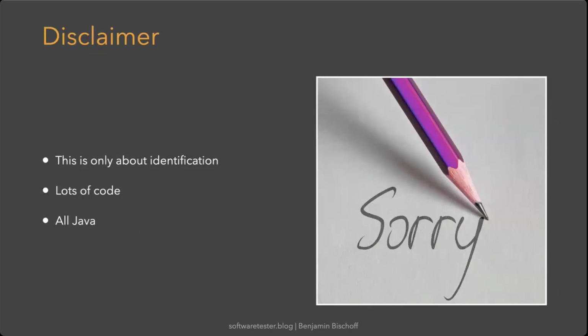But with this out of the way, another one that is between the content and the start. This is a little disclaimer. This is not about how to fix issues that you find with code smells, but it's more about identifying code smells. And I will also tell you why this might be a good idea. Also, I will show lots of code. It's all going to be in Java because this is the language I hate the least.